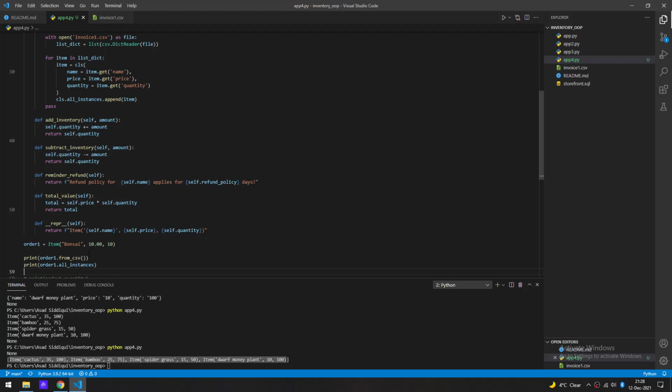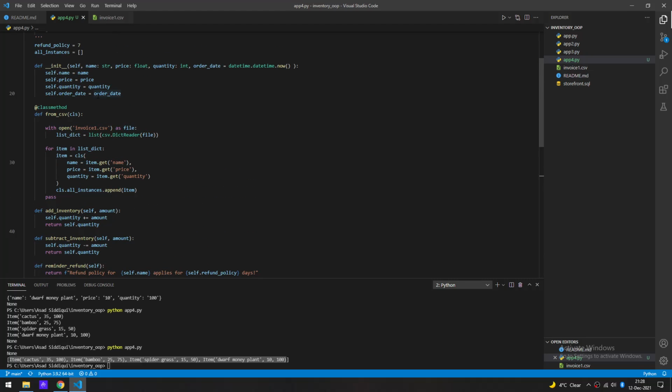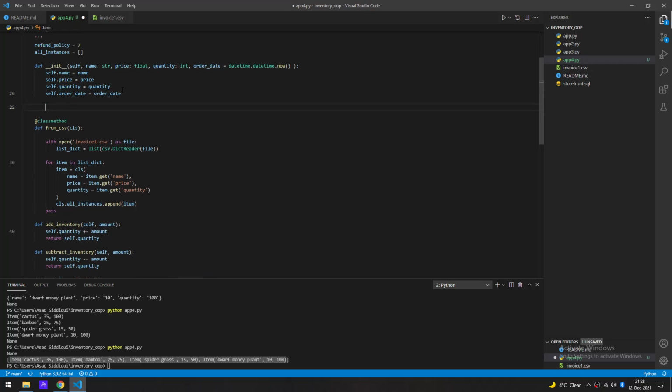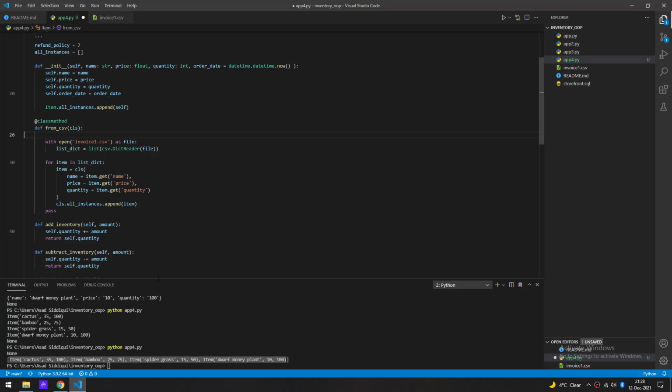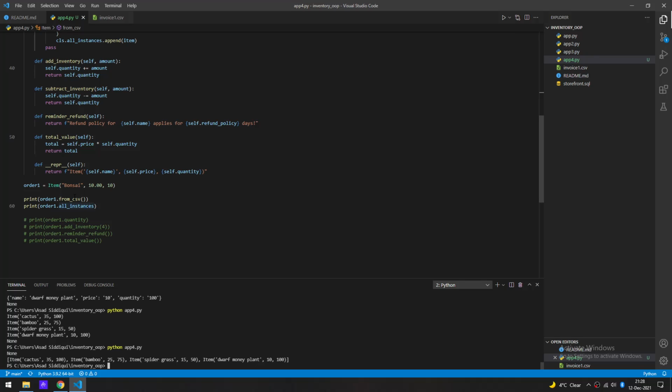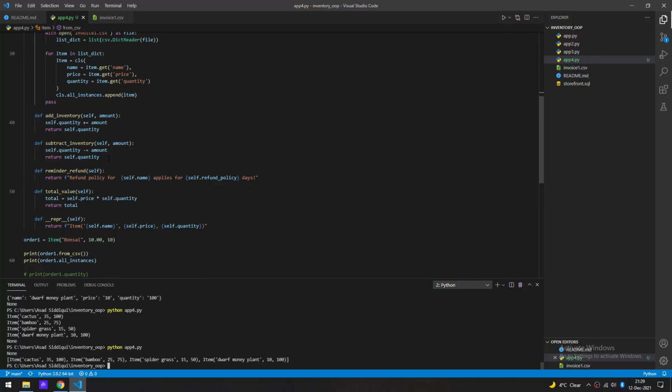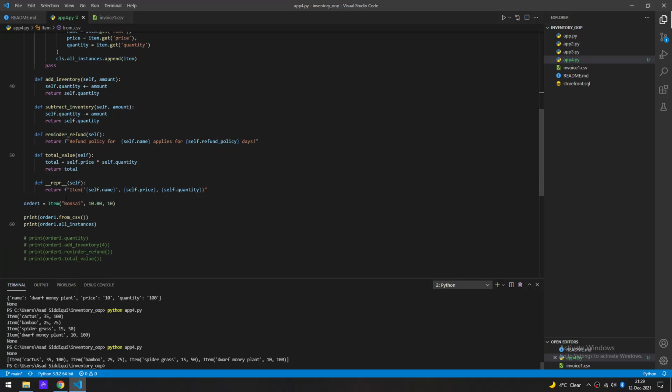That is great. Now, technically, similarly, we can go to our main constructor and add the same capability by doing item dot all instances dot append, and we can simply add that into self. So that way, anytime the constructor is called, depending on how the class is called and which constructor is used, it will store in that value. So in here, we hard code the first object, and then we also call an additional constructor. So that's there as well.